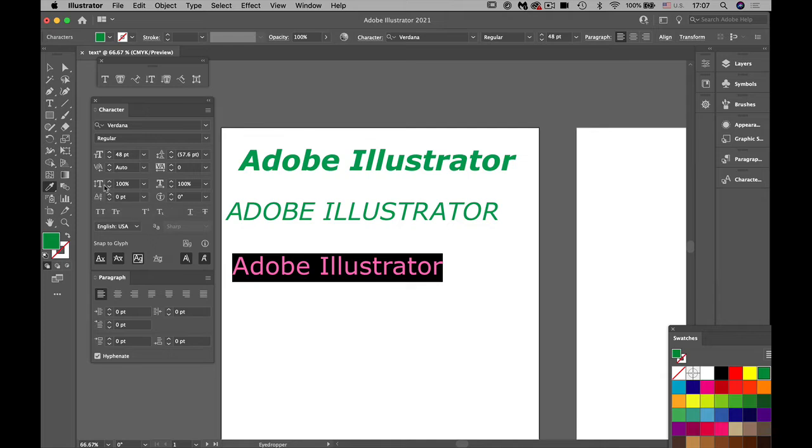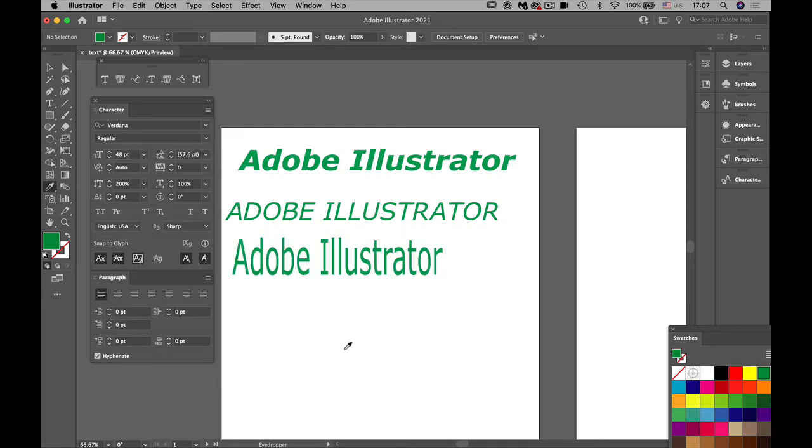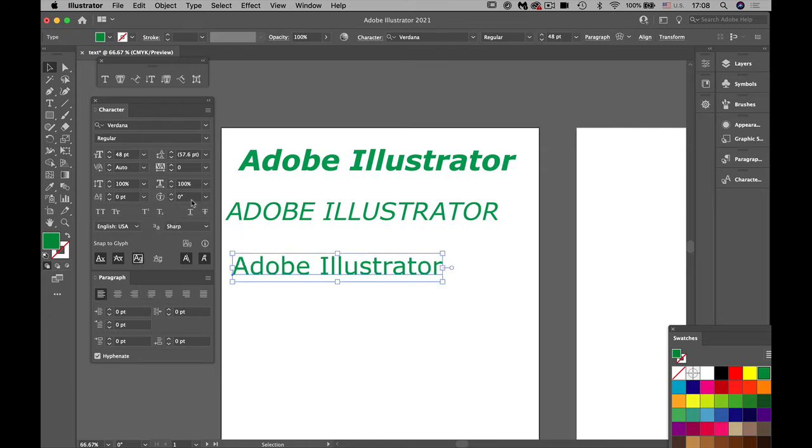Then the next one below that, we didn't even do it yet. This is horizontal and vertical. So this is vertical scaling. So if I'm going to go back and make it 200, look what happened to this typeface. As soon as I did that, it is the same Verdana, but it looks kind of longer because the vertical scale for this typeface is 200. If I make it into 100, it looks okay.